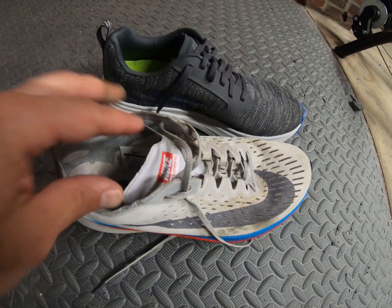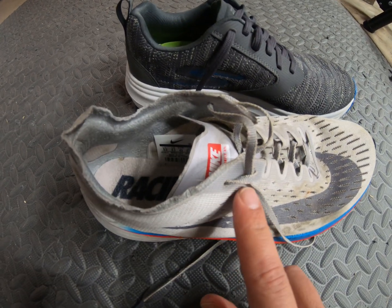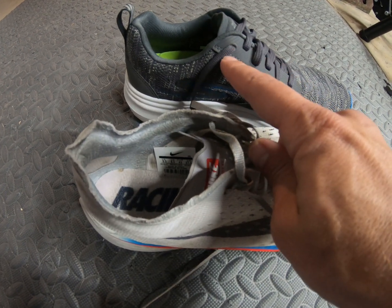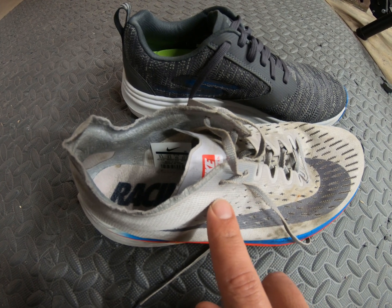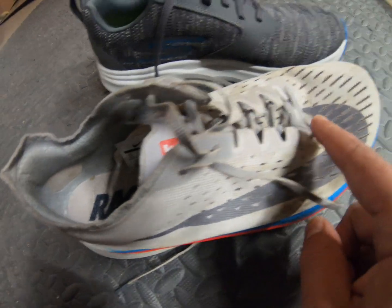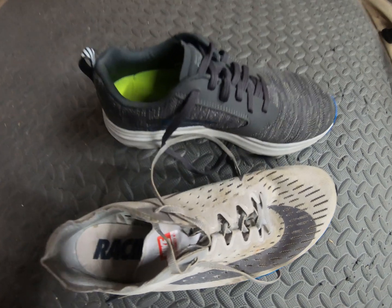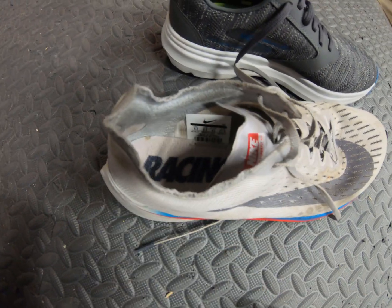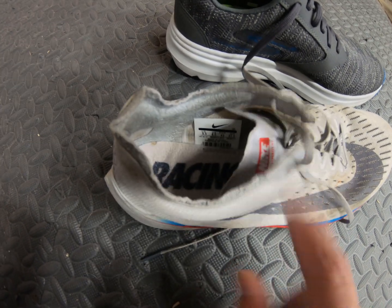And you may or may not be able to see the difference, but if you look towards the top here, you can see there's a lace going across here, where over here, there is not. So it's a very simple alteration to the lacing, and I'll show you how to do that. The rest of the lacing all the way up is the same as with the classical style of lacing your shoes, as you can see here. So let's take a look at this real quick. Let's back this up and show how this lacing is done.